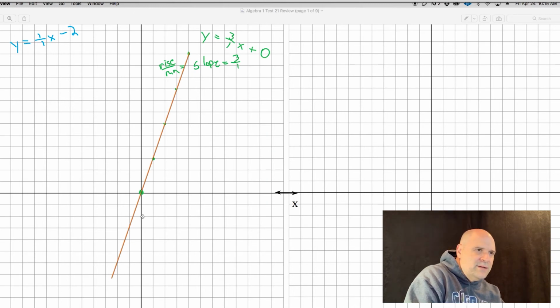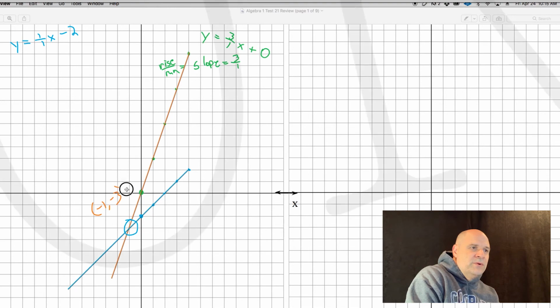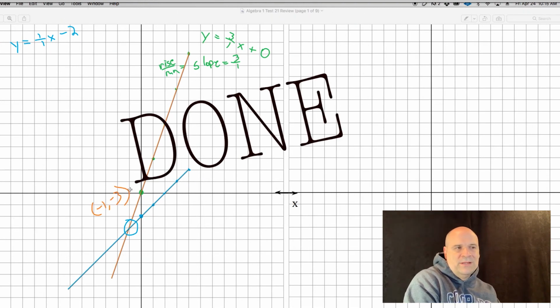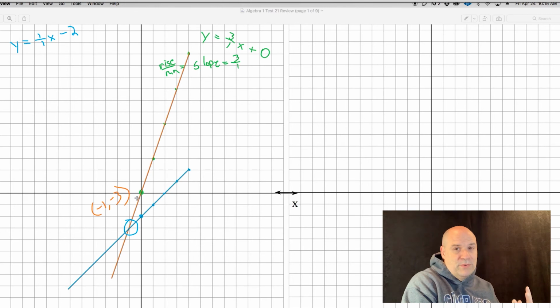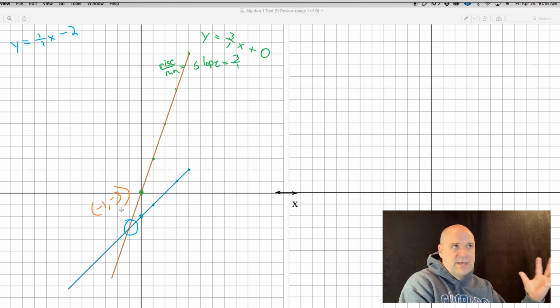All right, let's try our blue equation. So that starts down here at -2, because that's the y-axis intercept, and then it goes up 1 over 1, up 1 over 1, up 1 over 1, up 1 over 1. Okay, let's draw that equation. And look where that intersects. All right, so now we have solved this. Okay, so what point is that? Well, that is just -1, -3. It goes left 1, down 3. So this, remember, when you're plotting points, it's the opposite of calculating slope, which is rise over run.